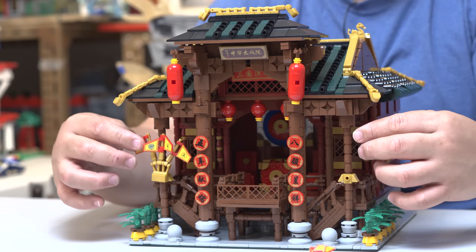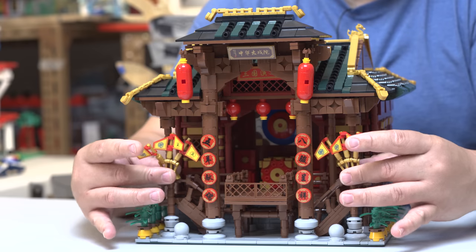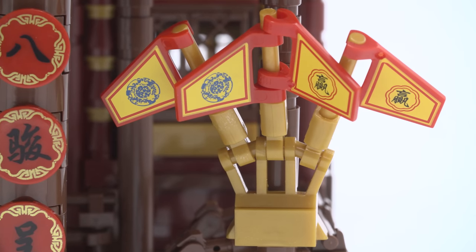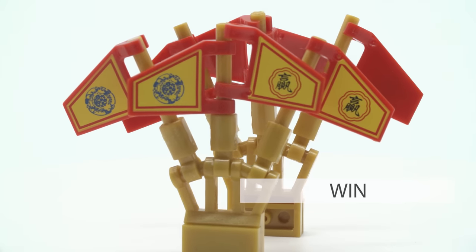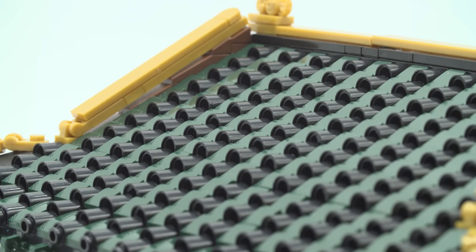And then you got these two little flag things here, which both fall off really, really easy, as you just saw. Surprisingly, these are the only two things that really fall off the whole set. Now on these signs that keep falling down, they have little flags with symbols on them, and like one Chinese word they're repeating, and it says, win. Win, win, yo.